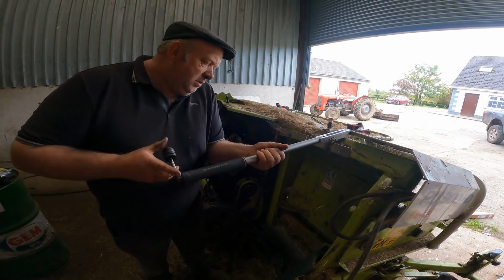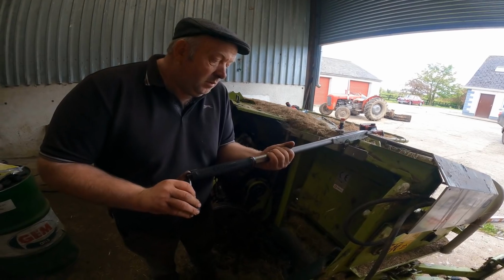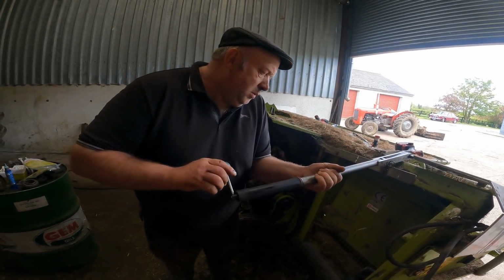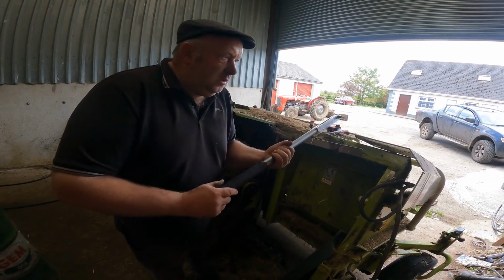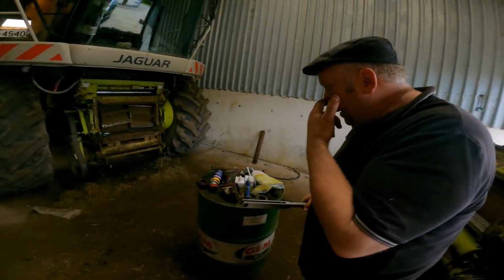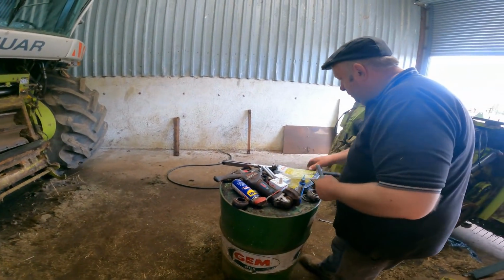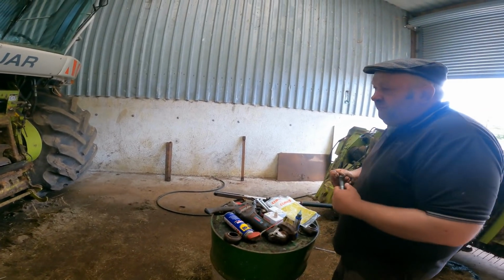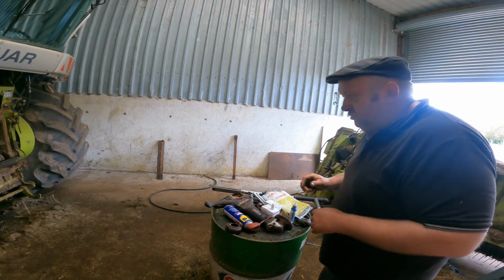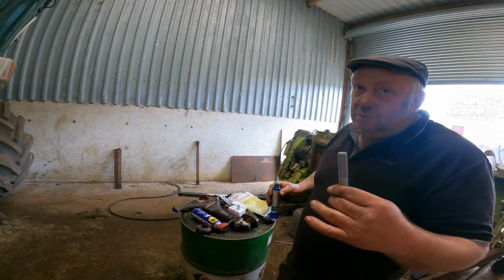Yeah, set up. And you bought that especially for this. So it's to make sure that everything is set to the right tightness. Oh yeah, everything has to be to the right tightness. That's a very important part. It's all to do with some of the machine safety features, isn't it? Yeah, well, the breakaways. If you had the misfortune of hitting a stone and you were not able to get it stopped, the stone will push back the knife so far. But only so far.